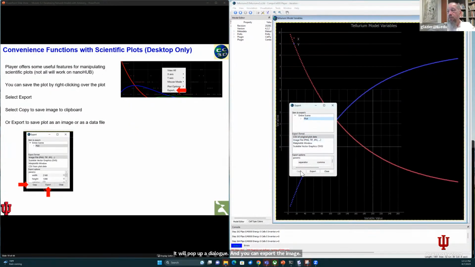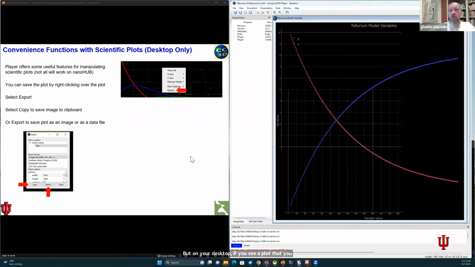If you hit copy, it will put the image into the clipboard, or you can export the data set. It's not going to work with nanoHUB, but on your desktop, if you see a plot that you like or you want to save the plot, you can do that. So I just want to remind you of that possibility.